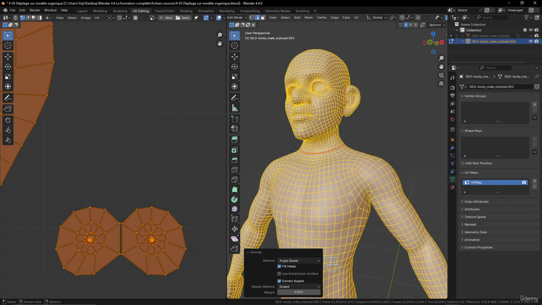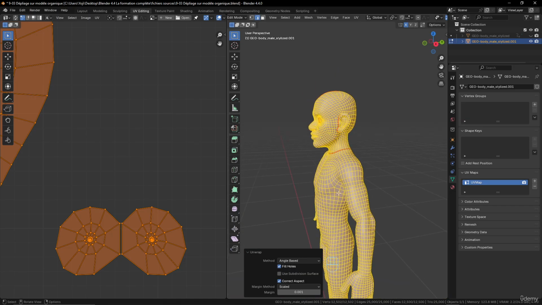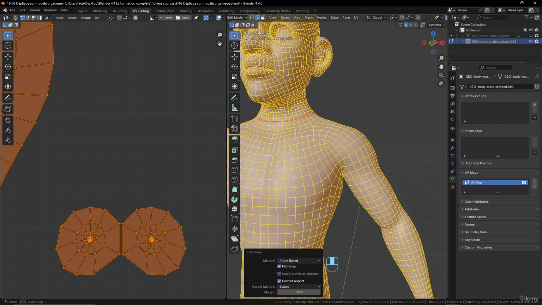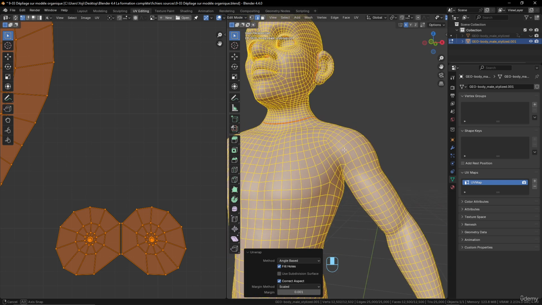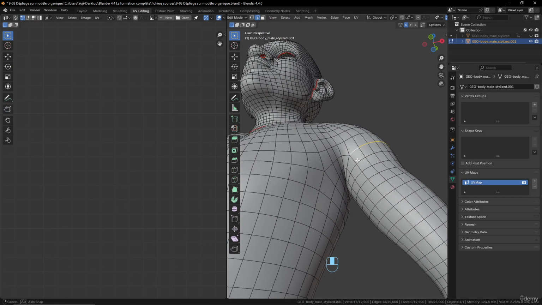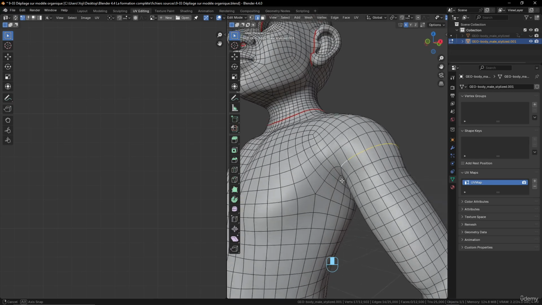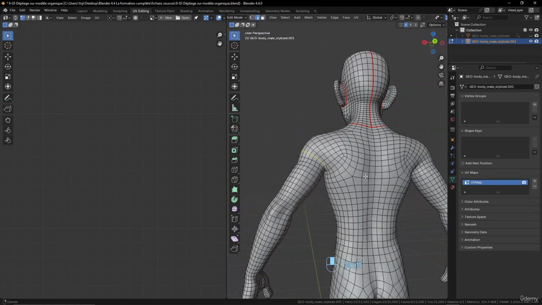Now, what I can do, I can continue and see what will happen with the rest of the body. So I will have to cut somewhere over here. Let's say maybe here. Okay. Maybe, yeah, maybe here can be good. I would say that here it's a nice loop. Okay.